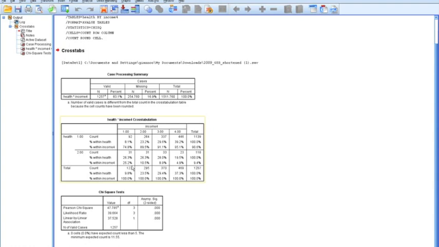Both variables are measured at the ordinal level, so we can also describe the direction. Is this relationship positive or negative? Remember that in a positive association, high scores on one variable would be associated with high scores on the other, and low scores will be associated with low. In a negative relationship, high scores on one variable are associated with low scores on the other. Looking at the table again, we see that the relationship is negative. As income increases, poor health decreases.